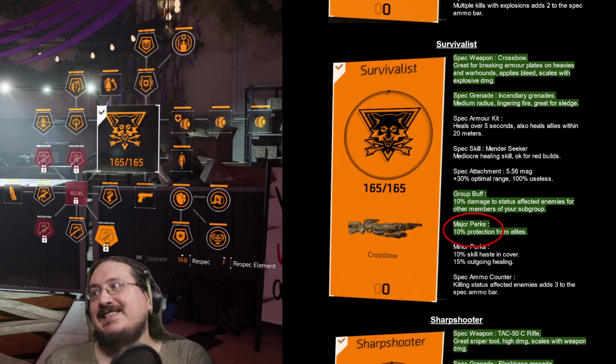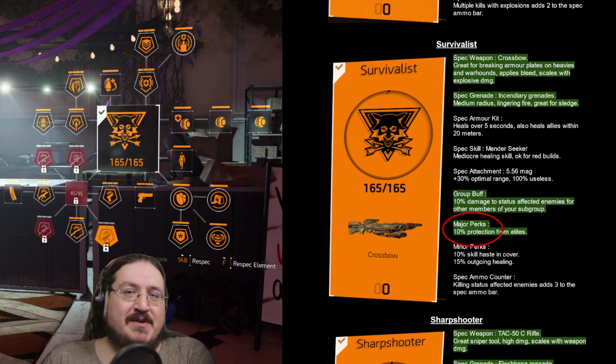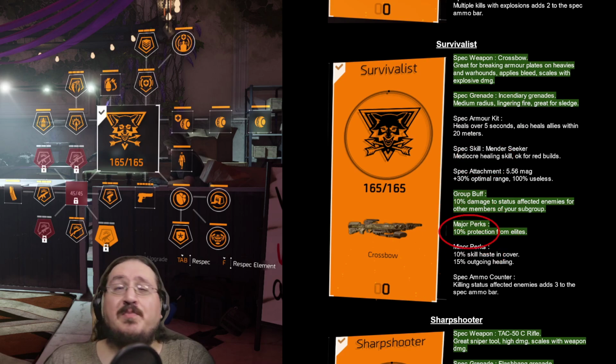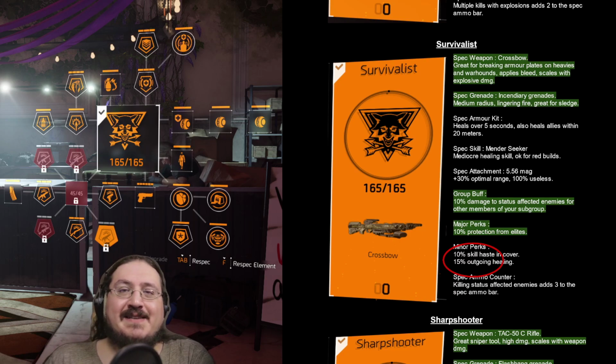But even that is meaningful, especially for PFE builds, where you can use this to get to 80% pretty consistently. For red builds, 10% really doesn't make a meaningful difference, but it's also not nothing. But the perks of other classes are much better. In here, especially the fire grenades and such, and the group buff kind of carry it over that. We do have also 10% skill haste and cover.